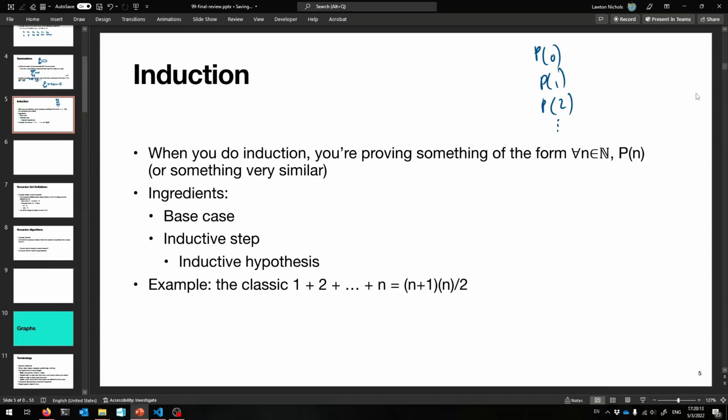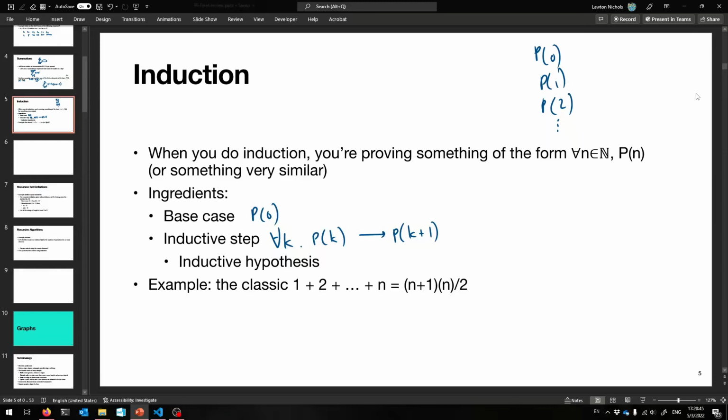So you have the base case, which starts you off. It's like, I know how to prove the smallest piece of this predicate. I know that P of 0 is true, and here's how. And then you use your inductive step, which is kind of like the meat of the proof. The inductive step shows, or is a proof of the fact that for every k, if P of k is true, then I'm able to construct a proof that P of k plus 1 is true. Okay? That's what the inductive step shows you.